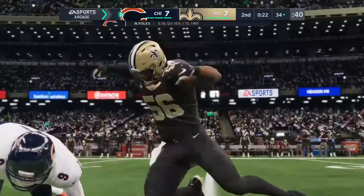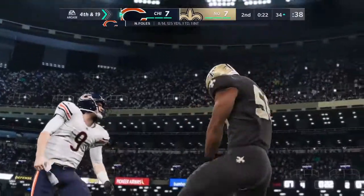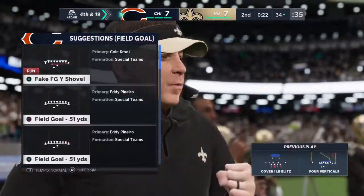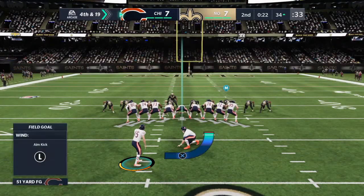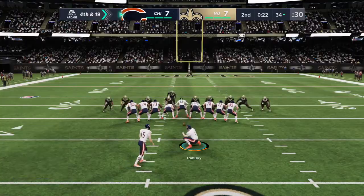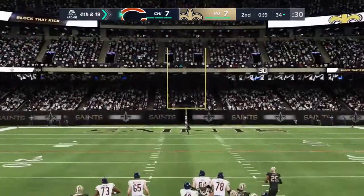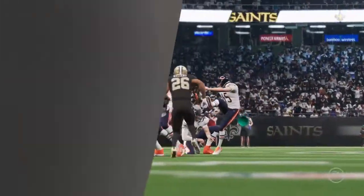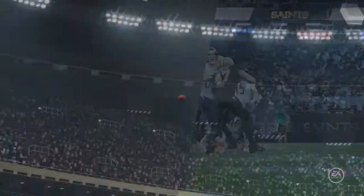4th down after the New Orleans defense holds serve. They really had a good drive going there, but a nice recovery by the defense these past few downs. Able to knock that one away on 3rd down and bring up what I think for the offense, an unexpected 4th down here. 51-yard attempt. And this is good. It was running out of gas there at the end, but he winds up getting just enough on it. And it's 3-0.